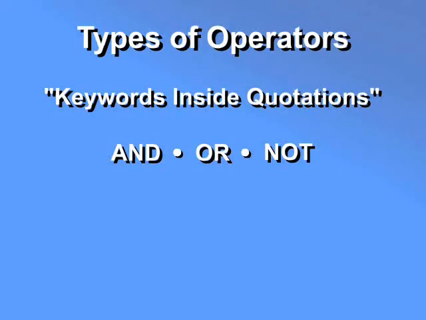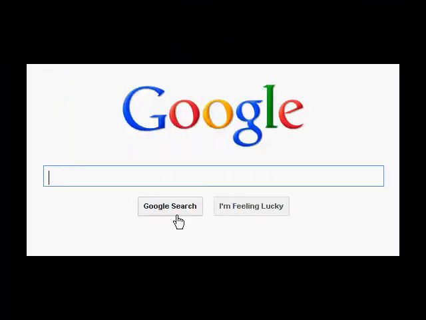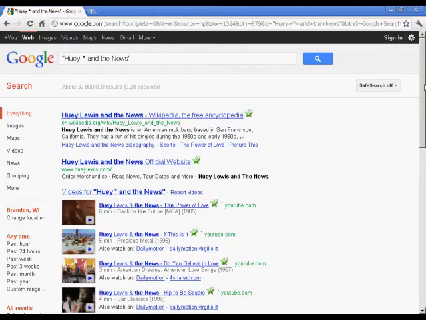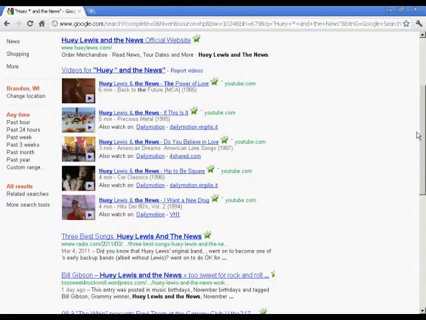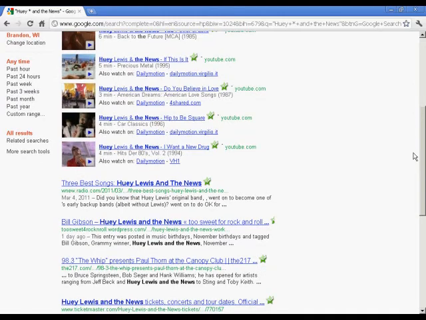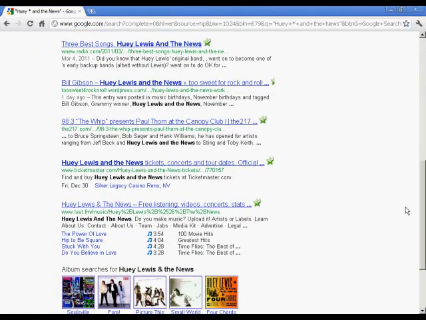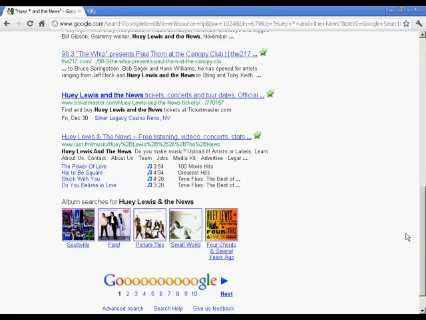And finally, an important operator is the asterisk symbol. This symbol is used to fill in where people doing a search aren't sure or don't remember a full name or a description of what they're looking for. Replacing what you don't know or can't recall with an asterisk tells search engines to do a search based on the rest of the keywords and look for a match that fills in the missing details wherever you place the asterisk. With each refinement and additional tip applied to your search, the search results get narrowed down until finally the information you're looking for is found.